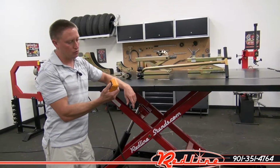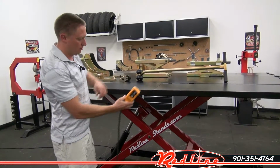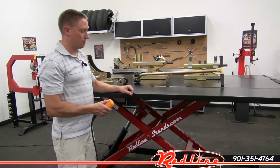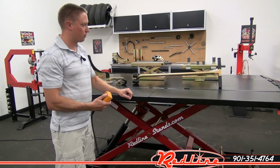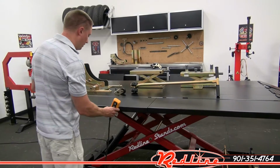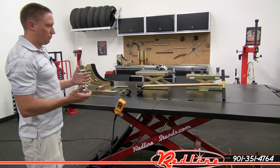The little handheld control here, one of the things I like about it, magnetic. You put it wherever you want it and just leave it there. It's a really neat little feature. So I'll lower it on down to a comfortable working height here. Let go, and I'm going to show you some of the various features of this unit.